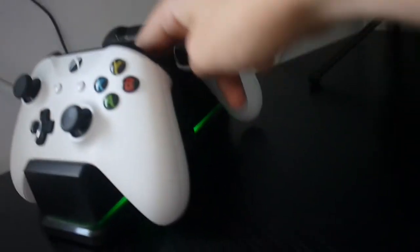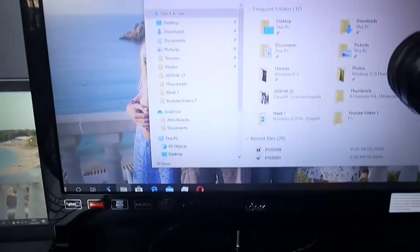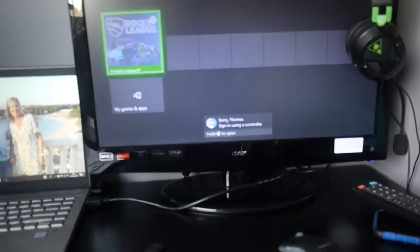Just to finish the desktop overview: you've got my microphone, which has been featured in a review that's almost at 150 views — which is insane. You've got my controllers, which are on charge but with the press of a button they come off and I can use them to game. Switching to my Xbox on the TV — I haven't actually tried this yet — I'll press the button: Xbox! So now I can have something running on one screen and be playing something on the other. Everything is a work in progress. I'll do a part two and keep updating you every month or two. I'm also getting a new bookshelf soon because that one is tiny.